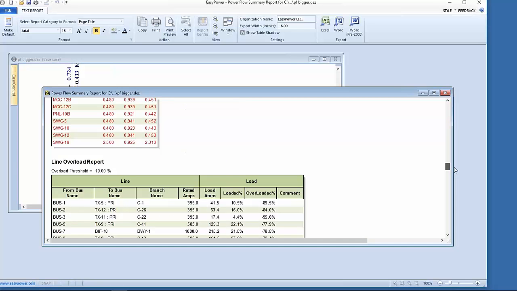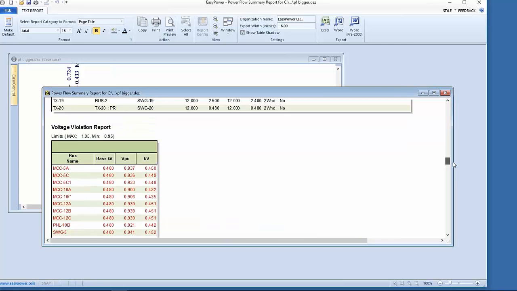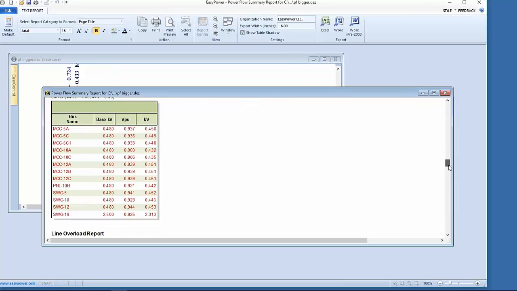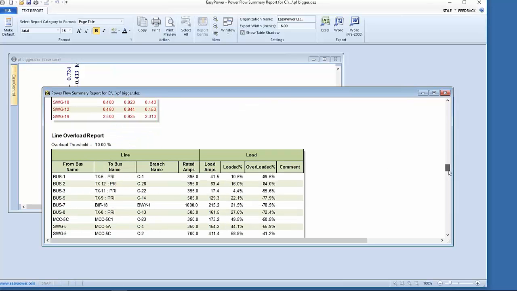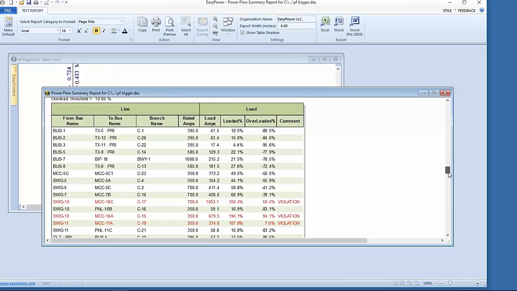Transformer tap report, voltage violation report. Again, we want to go in and look at those. Some may be that we still may not have adjusted loads as we should to make them more in line with reality. So there's some need to readjust my load settings in my database, which is what we did initially.